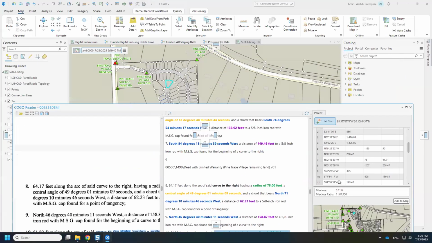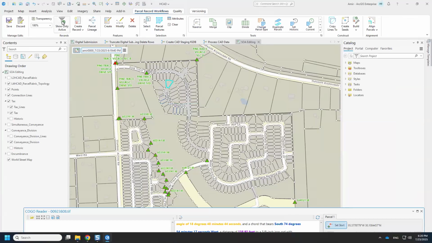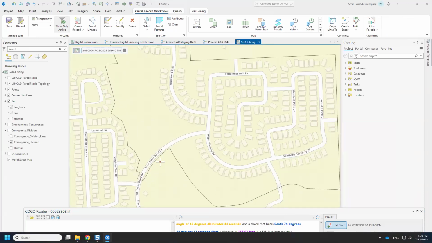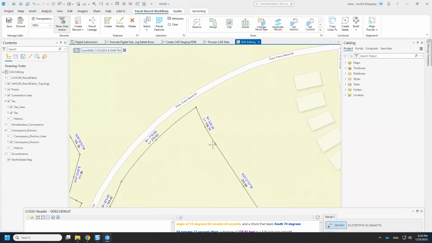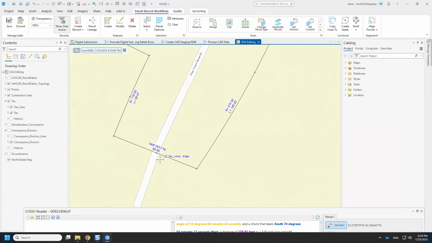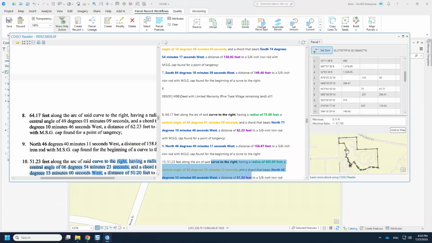And what we can do now is press the show only active. So we can see that all the courses have been extracted. So this is the data that has been added. And you can see also, if you zoom in, they're all, of course, COGO enabled. So they have the symbology that also lets us examine that everything was extracted properly. And if we look now at the preview here, since we filtered the data to only show the active record, we can more easily see how this would look.